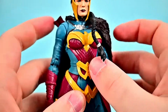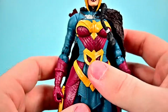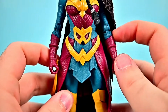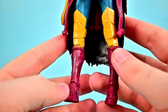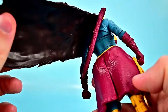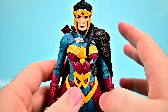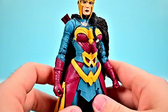Then she has the similar Wonder Woman outfit, with the front covering on her chest with a big eagle, the W belt around her waist, and the leather coming down her thighs, which I like for its thickness with some fur at the end of it. She has the lasso of truth, red gloves going up her arms, pants down the legs, and then the knee-high boots with guards at the knees, and the tall red boots. So she's all covered up, and like I said, ready for winter. She also has a sheath for her sword. This is a pretty interesting looking version of Wonder Woman. It's not a classic look for her, but I like how it took her look and modified it with the winter garb, so that it looks really nice.